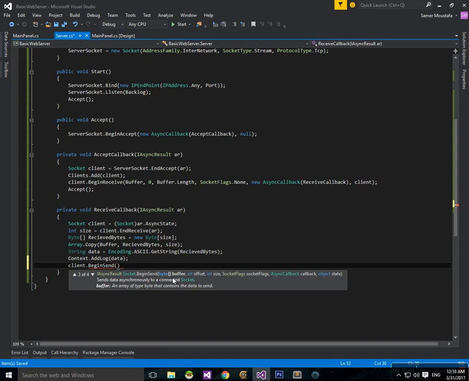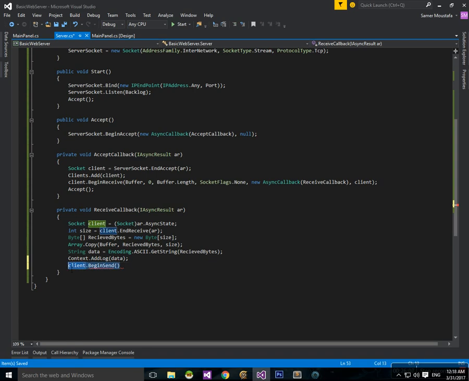Okay, we need to pass our data that we want to send as a byte array, an offset, which will be 0, size, flags, a send callback, which will be called whenever our data is sent, and a state, if we want to pass any object.